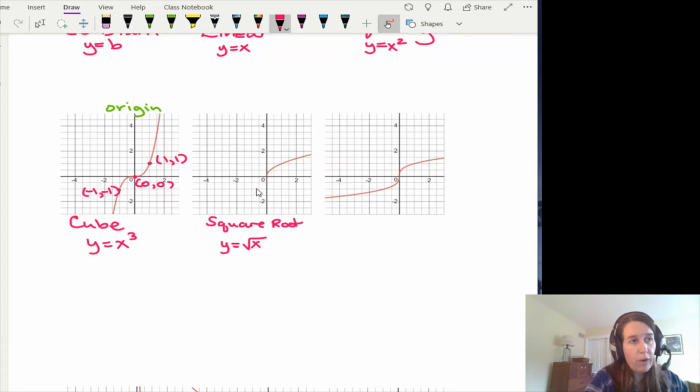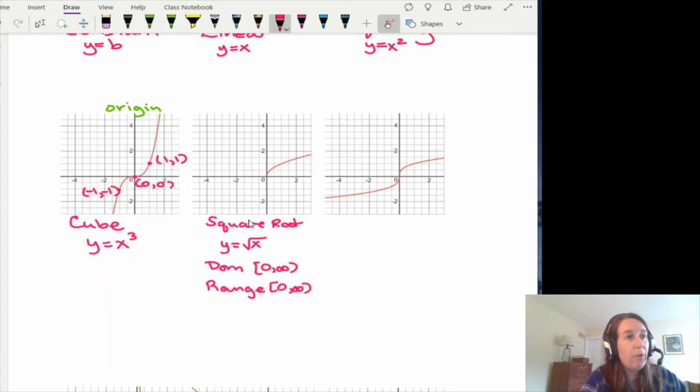That's why there's no values down here. If you try to put in the square root of -4, you do get an imaginary number which does not graph on the real graph. So you're only going to put in 0 and up on this one. So let's actually mark that down. We notice on this one it has a special domain of [0, infinity), the bracket telling us, yes, you can take the square root of 0, it is 0. And then the range also being [0, infinity). The key points on this graph, right here, 0, 0.